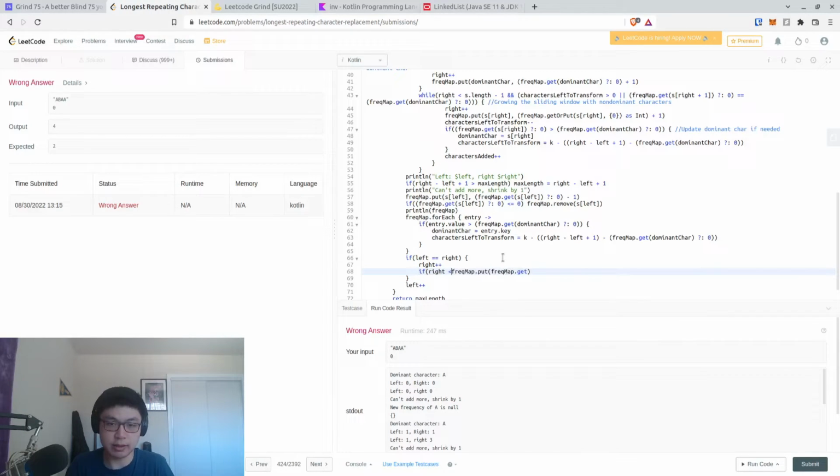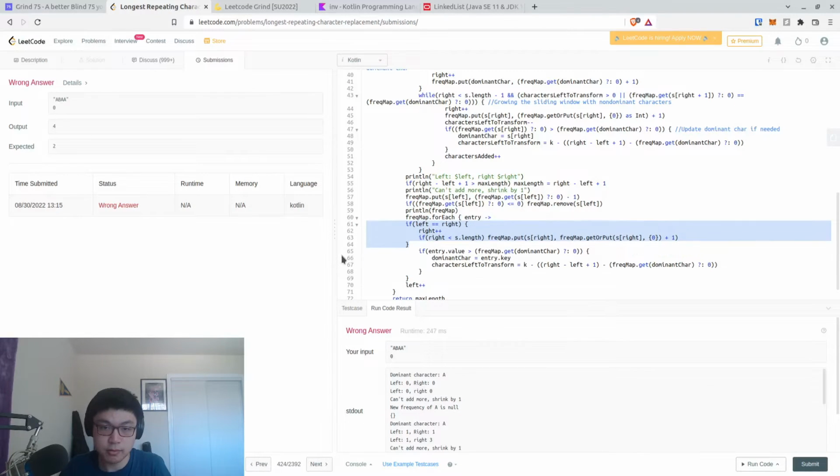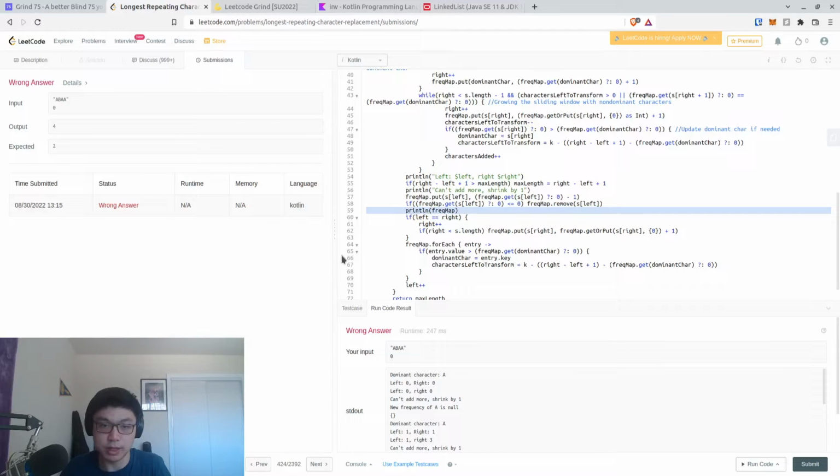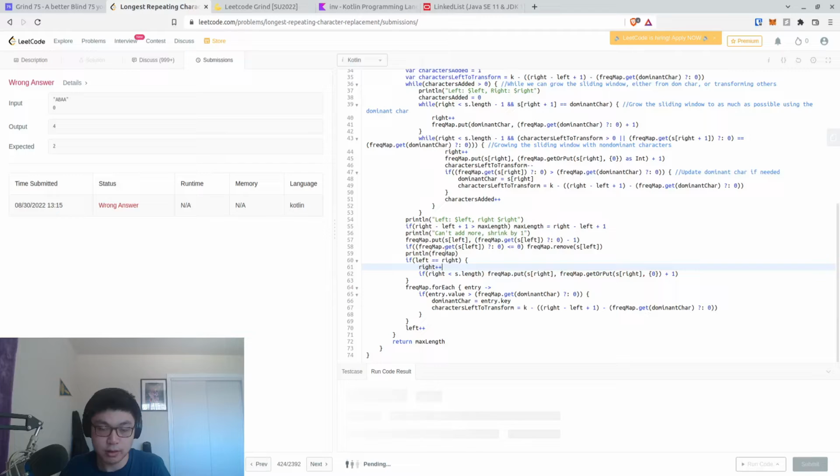We can say if right is less than s dot length, then we get into our s at right, or put 0 plus 1. Then we do that. See if that helps.